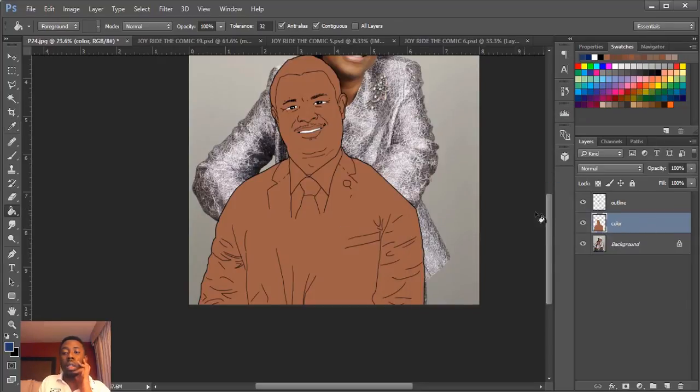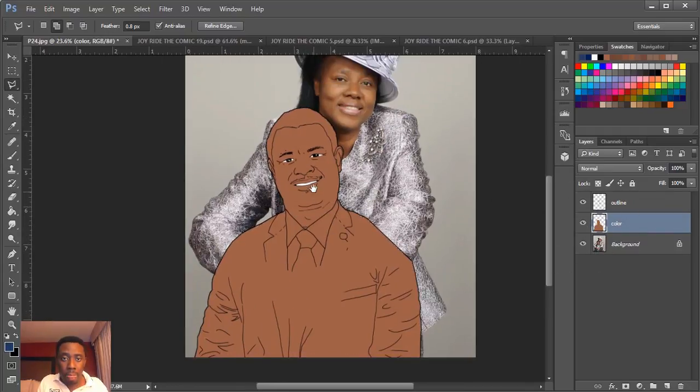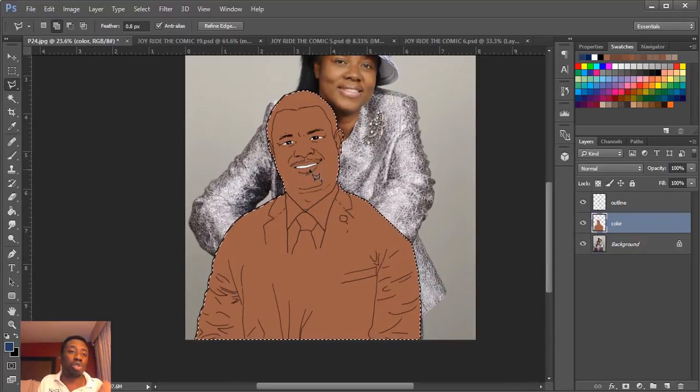Okay, and now remember what we do if we want to select, rather than selecting all over again, right? You just simply come here, Control click. Now you can see that selected everything, even the head. That selected the entire image even with the head. So what you do is you switch to subtract from selection. Click this. So anything you select now will be subtracted from the selection, if that makes any sense. So we want to remove the head from what we want to color. We want to color everything minus the head.